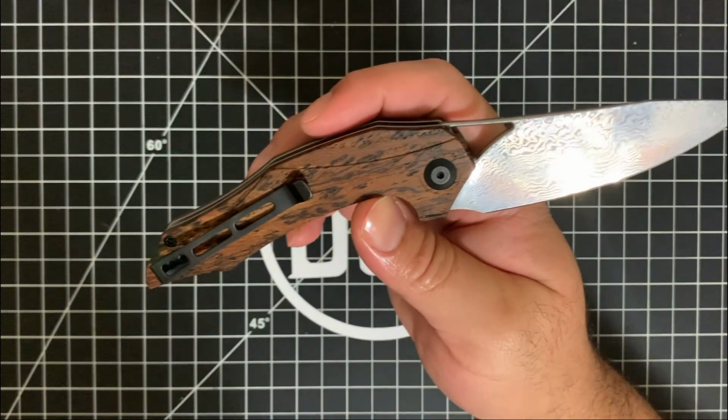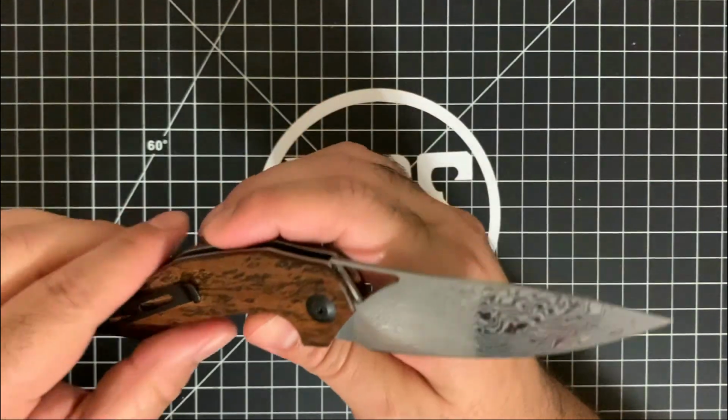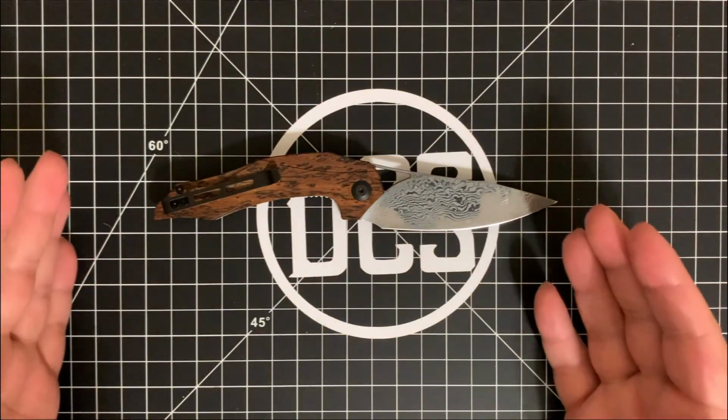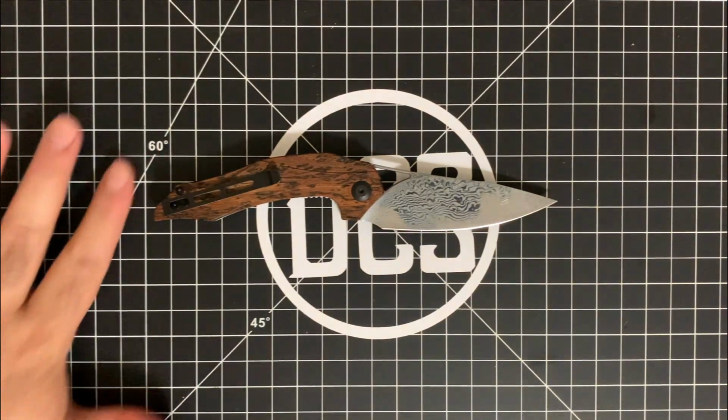And the reason why I say that is because usually you'd see something from about $40 to, I don't know, about $60 in the Civivi line of knives. Okay, I picked up a few knives and we are back at it, and this is what I have available to be able to compare with the Plethiros.